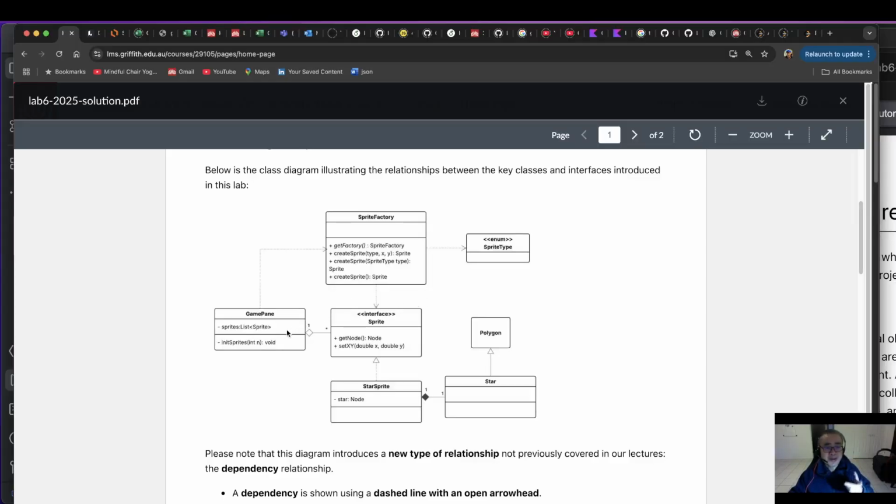In this example, I don't need to draw the different screens, game, and so on, because I only focus on the sprite and how they relate to the game pane. So I only need to draw this diagram. And look at the attributes and the methods. I don't include all of them. I only pick what I think is most important, like initial sprites, sprite list, which is probably interesting related to this part. We show this here, and get nodes, only two methods here, and we show the get factory, create factory.